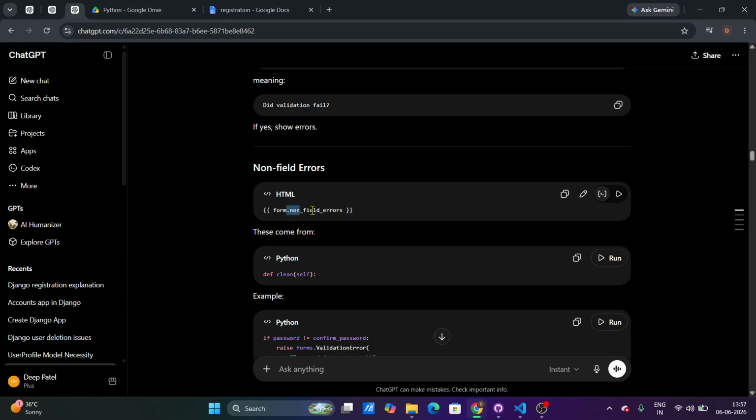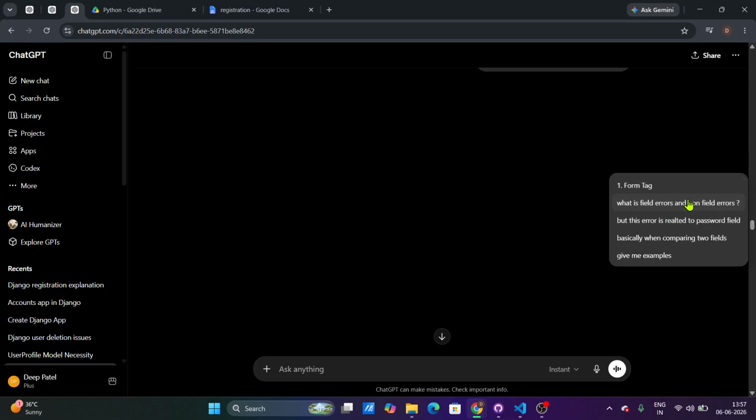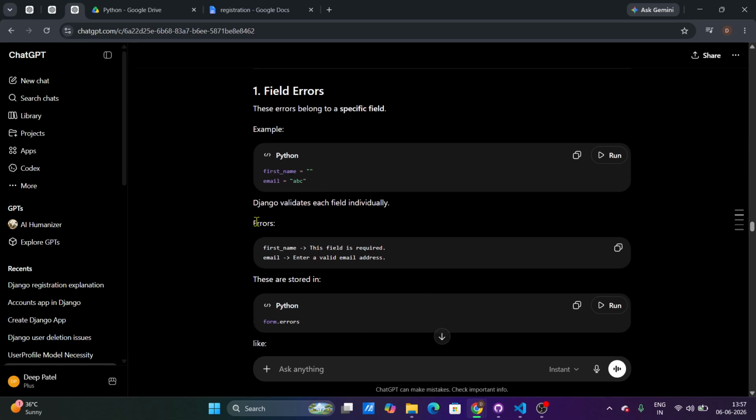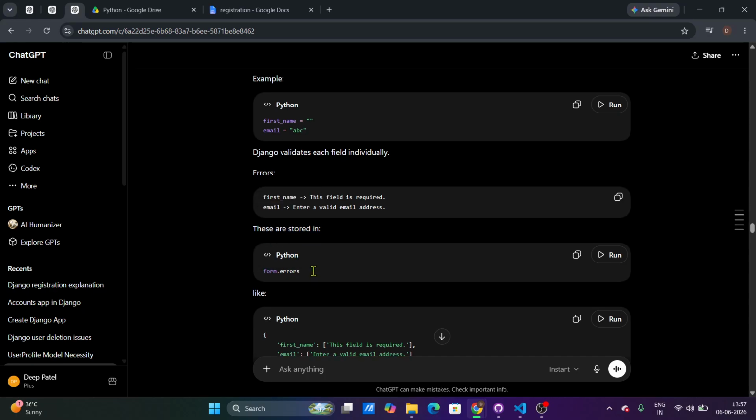So what is this non-field error and field error? Let's go on this. Basically the difference is where the error belongs. A field error belongs to a specific field like first name or email. Django validates each field individually. So first name: this field is required. Email: enter a valid email. These are stored in form.errors.